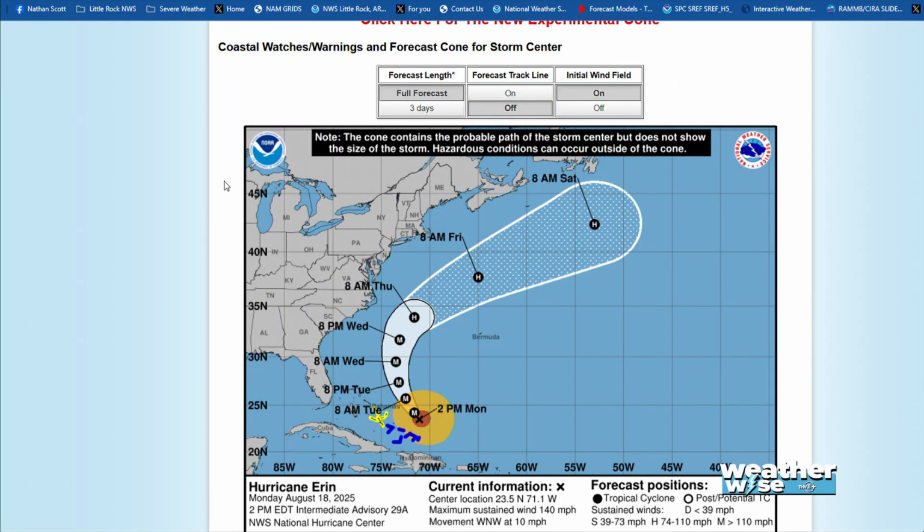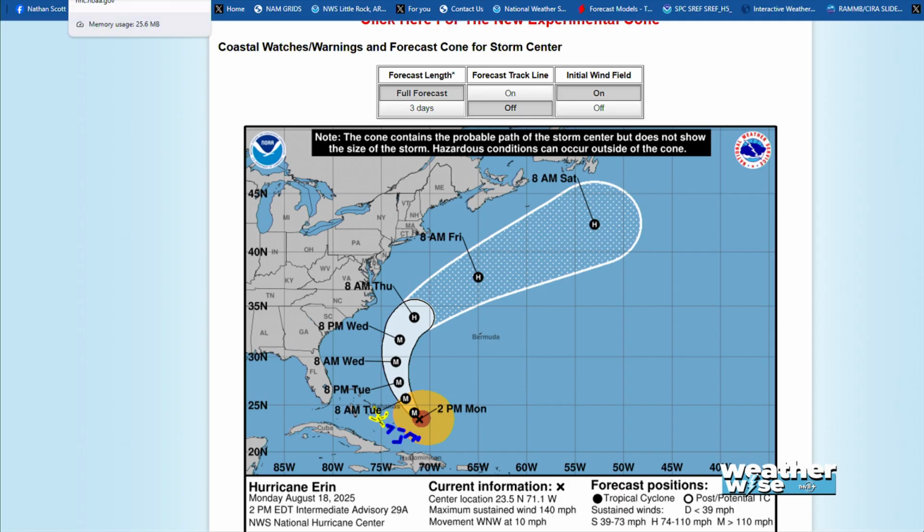You've seen this map show up a lot of times on our page. This is directly from the National Hurricane Center. It's that cone of uncertainty, and that gets a lot of people confused on exactly what this graphic means. We're going to dive into that in just 1 second because there's a lot of details that I'm going to explain to you over the next really 10 to 15 minutes.